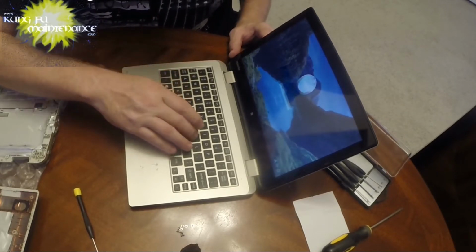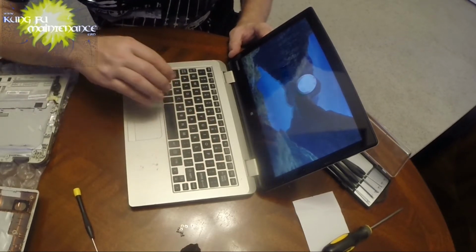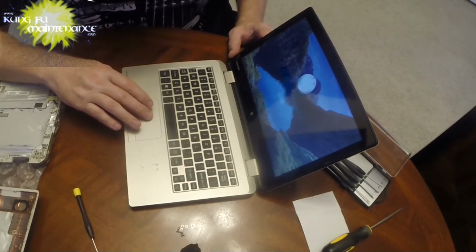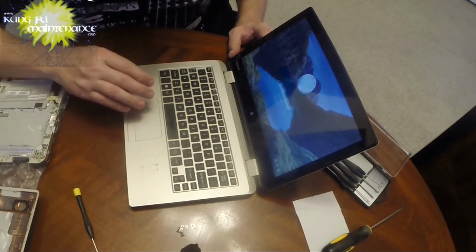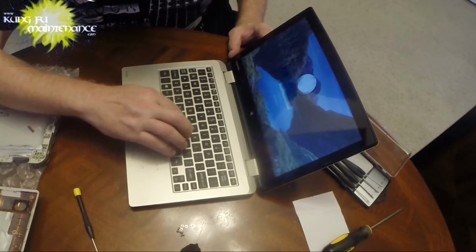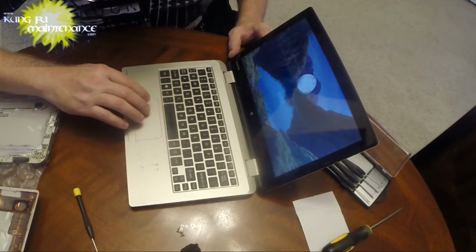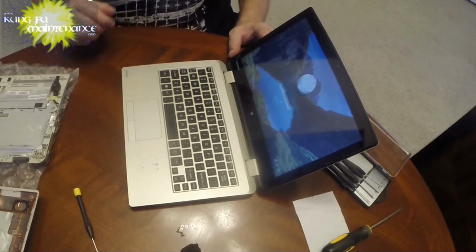D, I, F, none of the keyboard works at all. Oh, there it goes. Maybe it just took a while. Okay, numbers work, but the keyboard's not working at all. Okay, that's pretty crazy.